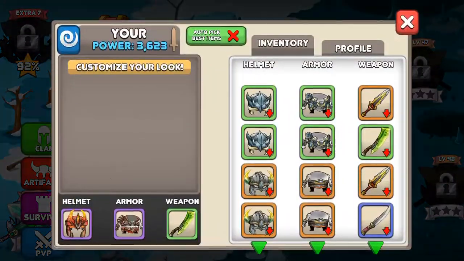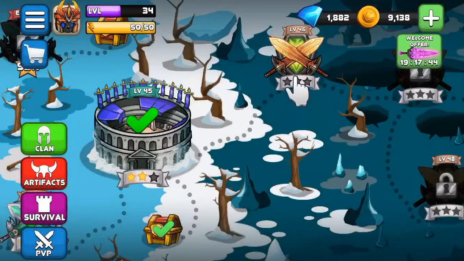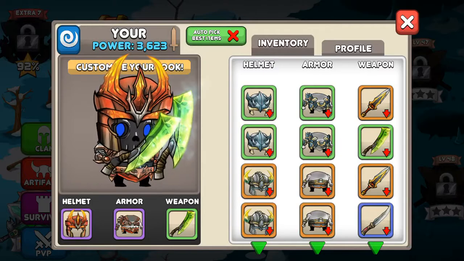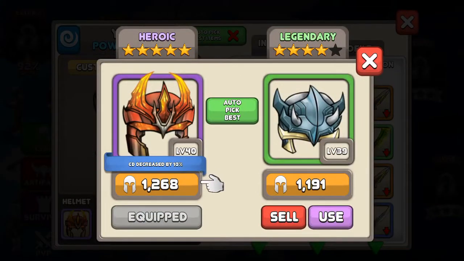In this video, I'm going to be showing you how to do a duplication glitch. I already have 1,800. This is not a cheat. I mean, it is a cheat, but it's not a hack. And this is how you do it.